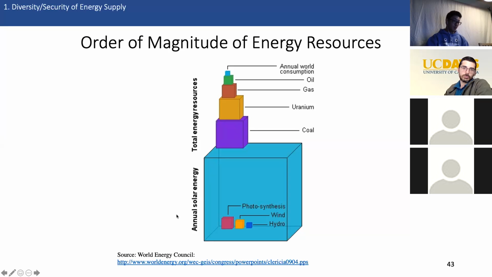And then when it comes to the renewable sources down here at the bottom, you can see the amount of energy coming from the sun. Some small portions of the renewables come from hydro and wind, and you can also see their relative sizes compared to the solar energy. And the amount of energy that's actually being captured by plants in photosynthesis can be seen in this biggest magenta box at the bottom.